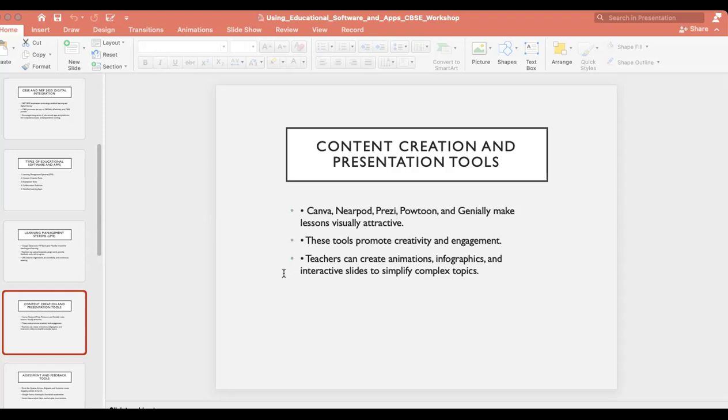When students see the content presented attractively, their focus and retention improves significantly. For example, a geography teacher might use Canva to design a climate map or Powtoon to explain global warming. So these make learning come very much alive.